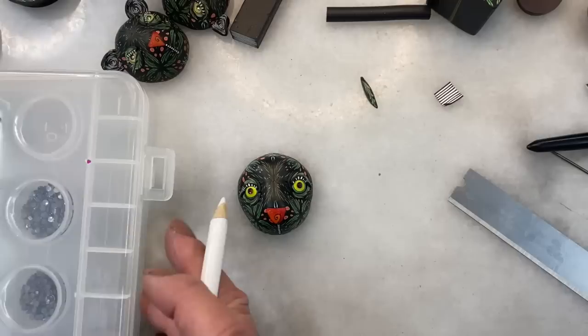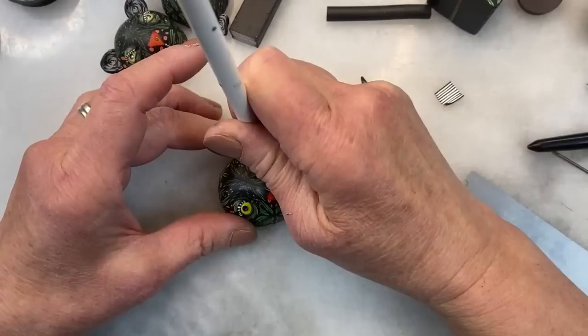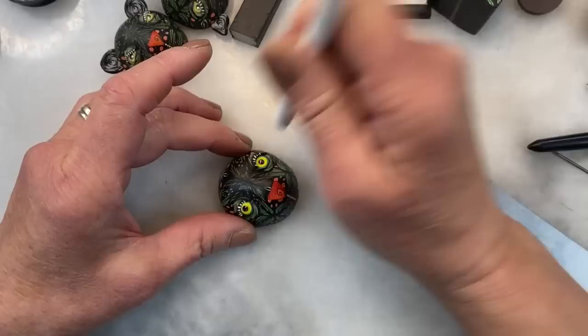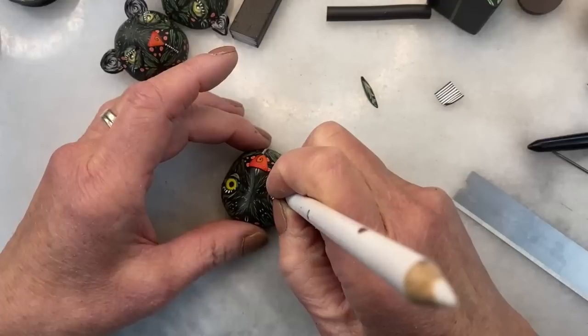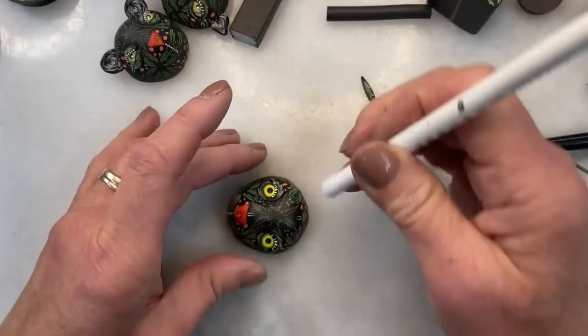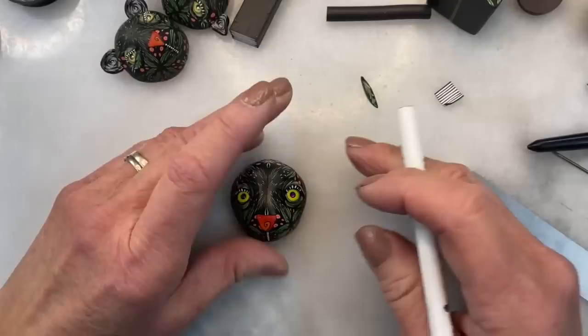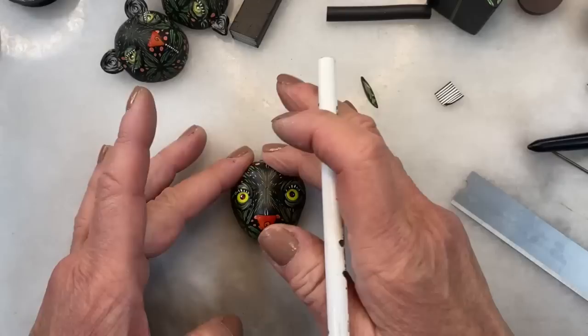All right, so let's push those puppies in, and then we need ears. Also good. The eyes were sticking out kind of far. Oh, dude. Okay, we need ears.